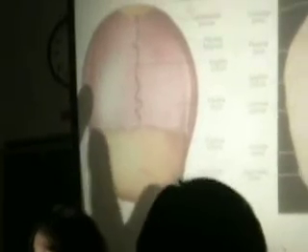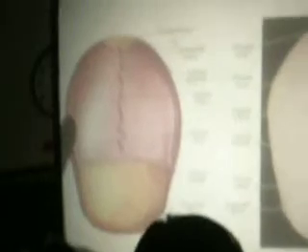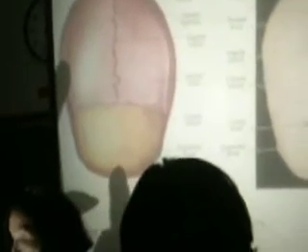Okay? So here's your coronal suture, sagittal suture, lambdoidal suture. And this one looks like the Greek symbol lambda. And sometimes you might actually have a suture right here that runs down here, and that's called a metopic suture. Metopic suture. But most people don't have a metopic suture, but there might be one that runs down the middle here. But the ones that everyone has are the coronal suture, sagittal suture, lambdoidal suture.